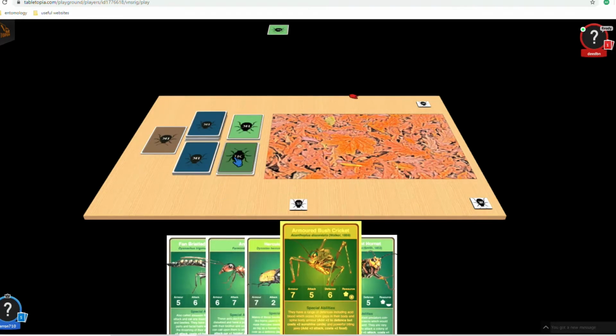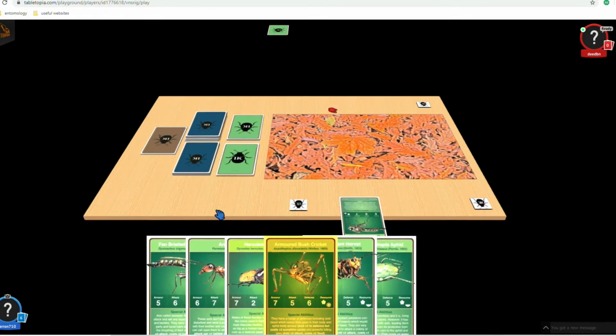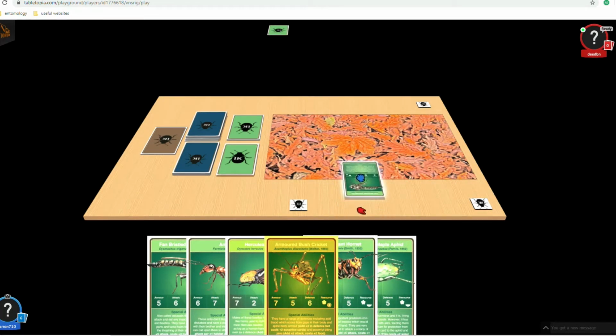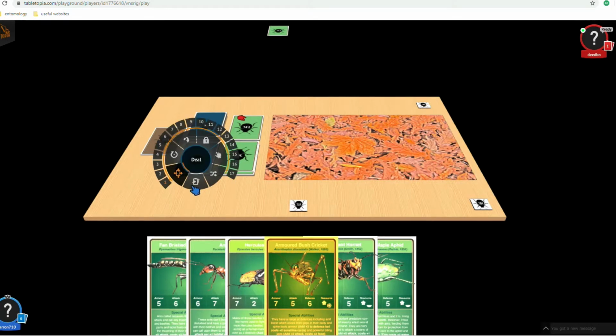Here I've got my insect cards, the green cards. The blue cards are resource cards. Drag another card until we've got enough cards in our hand as per the instructions. You can then move the cards around all over the table. You can put them back in the pile. You can flip them on the table. You can zoom in and out the screen as well by using your mouse.